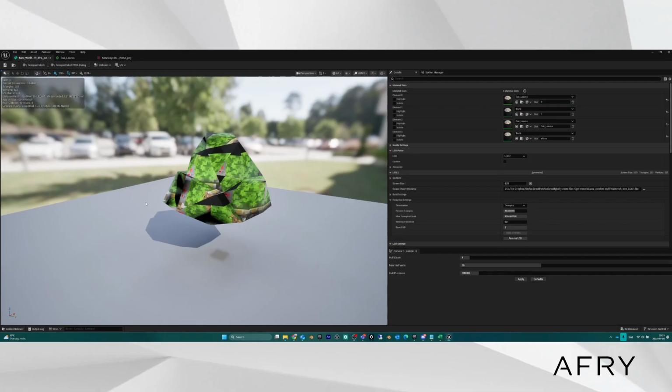See if I can save this and get out into the editor world instead, because now that we've set these LODs up, it should also show up in the world with these screen size settings.